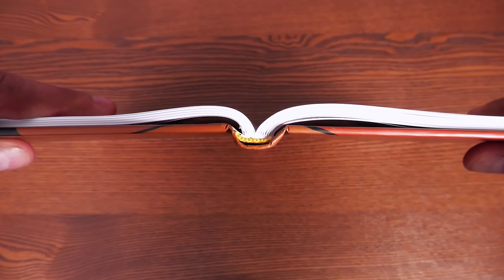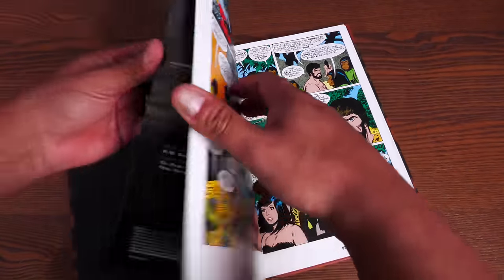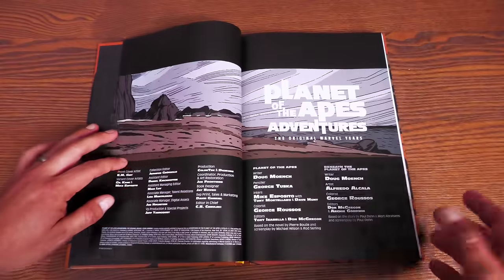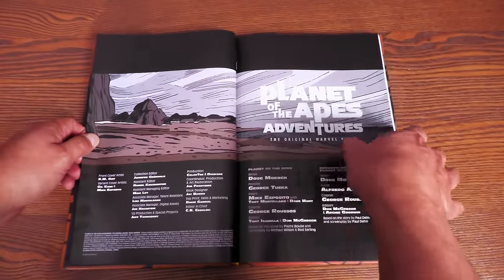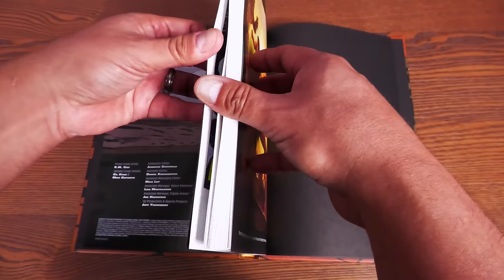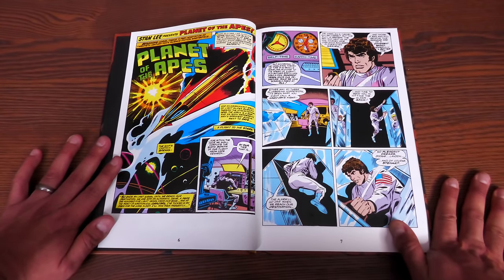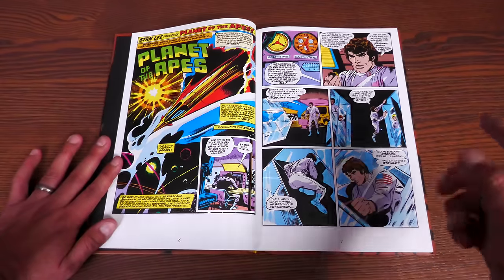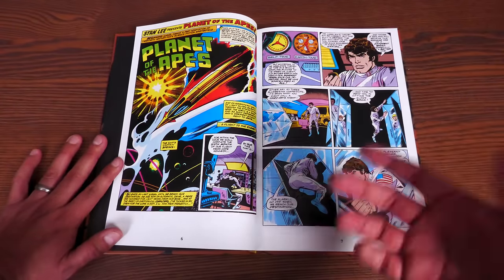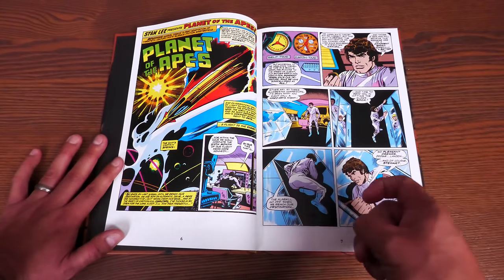The binding is sewn, 224 pages, with no ribbon marker — or at least there isn't one here. The book lays over towards the front; there are a couple of spread pages, and the gutter loss is very minimal. This is printed at the iMac printer. One thing I've noticed with iMac printer omnibuses is the smell — like dry paint or a chemical smell. I usually keep them open for about a month before reading. I just got this one a couple of weeks ago, so I noticed the smell was still there, though it's not as strong as people sometimes describe.